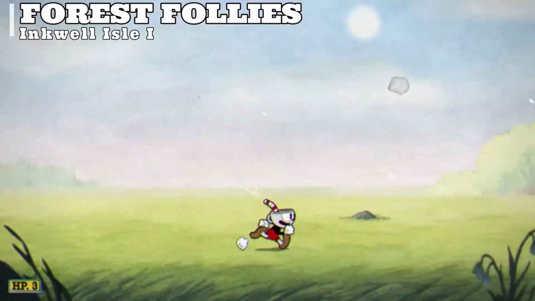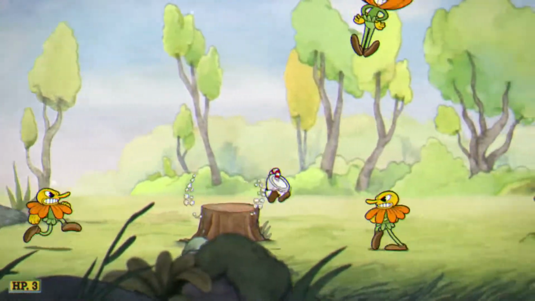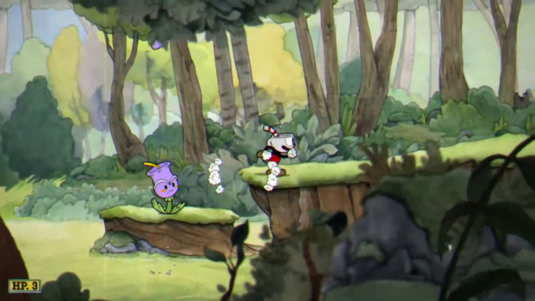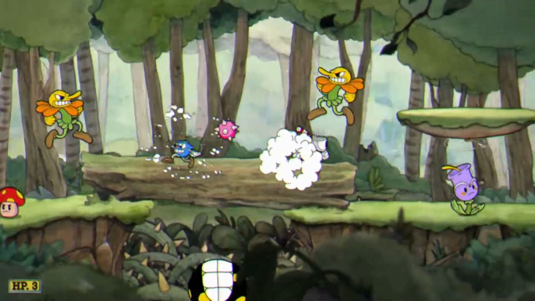So the first level is on Inkwell Isle 1 and it's called Forest Follies. This level is all about using the smoke bomb dash and utilizing that correctly. It doesn't really require a whole lot of precision. You need to make lots of progress in the level, but not too much progress because if you do rush the level, you will end up bumping into a fair few of the enemies.